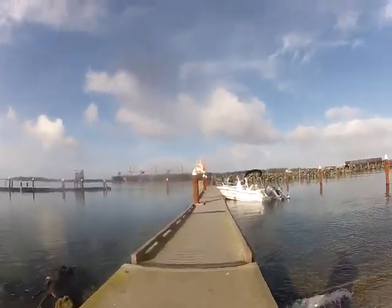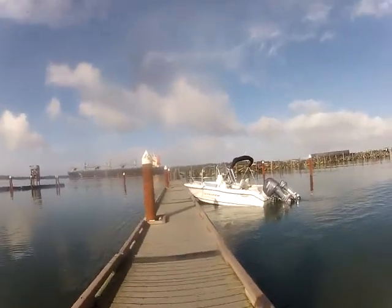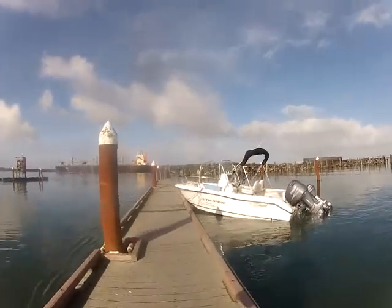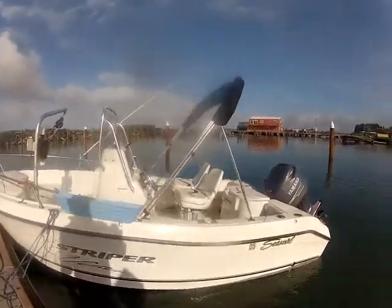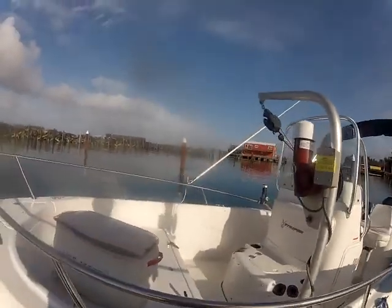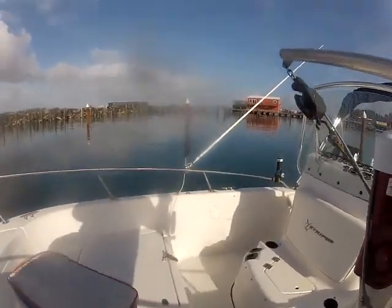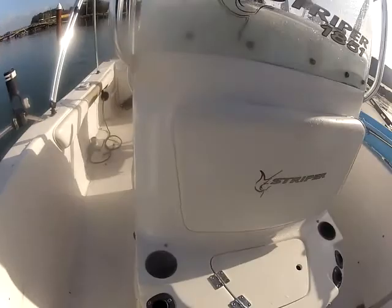I'm going to walk down here and enter the boat. As you see, we're at Empire, one of the nicer ramps around. I have an incoming tide, so that's all good. Quite a nice boat. Sounds like we have a bilge pump running here, so we're going to step in and check our switches.